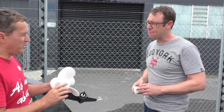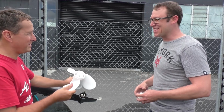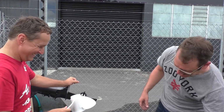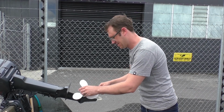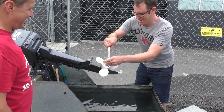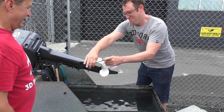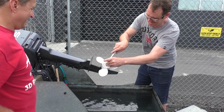And this is what bulletproof glass is made of. Absolutely. So if we shoot through the water into the prop for a James Bond movie, we should be good. Absolutely. Right, let's give it a go. Yeah, so I'll be most embarrassed if this doesn't work as well as the wooden propeller, being a real engineering plastic.